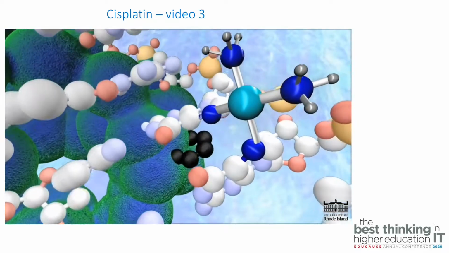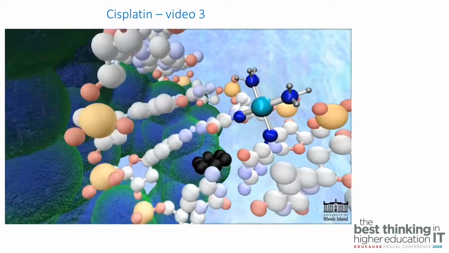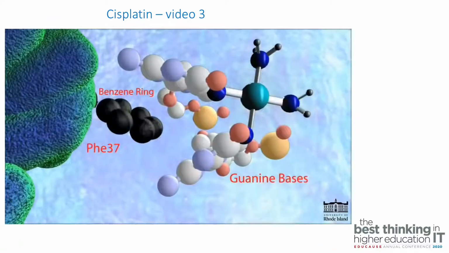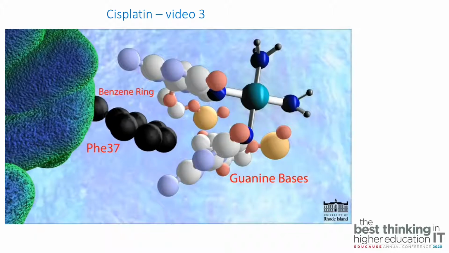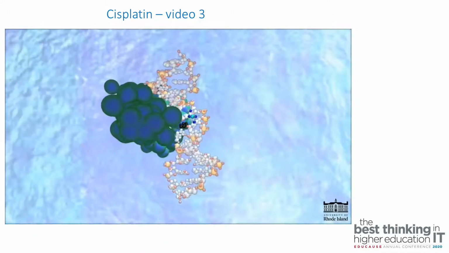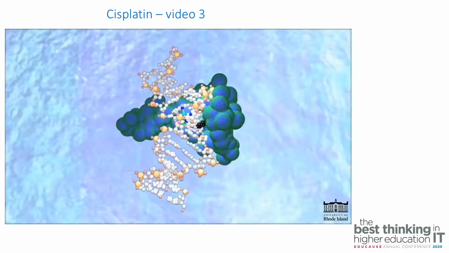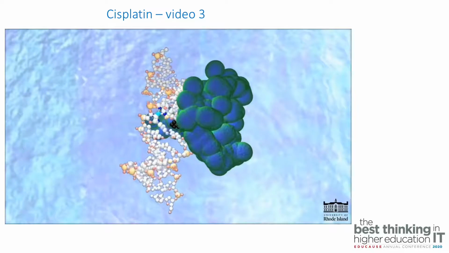The tightly bound HMG protein causes destacking of the nucleotide bases, resulting in the DNA helix becoming kinked. In this way, cisplatin can be thought of as a monkey wrench in the DNA repair system. With the HMG protein bound to the DNA, the modified strand is not repaired properly, and so the cell dies.